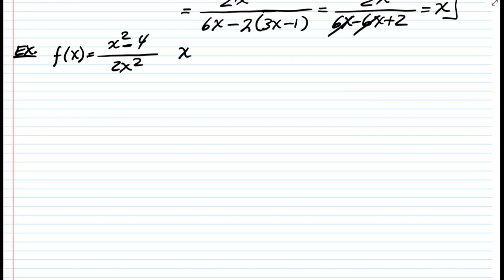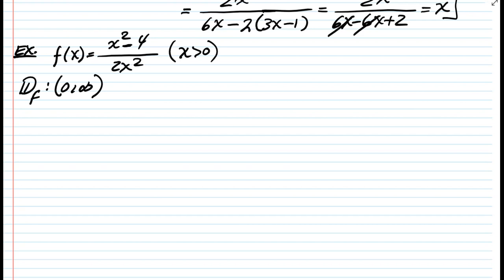Okay, so for this one now, let's say you are given x is greater than 0 so that the function is 1 to 1. This is an even function, by the way, because you have x squared here. Change x with negative x, it doesn't change; you get the original function back. All right, so we already know the domain of this function is given. It's going to be x greater than 0, which means 0 to infinity, right?